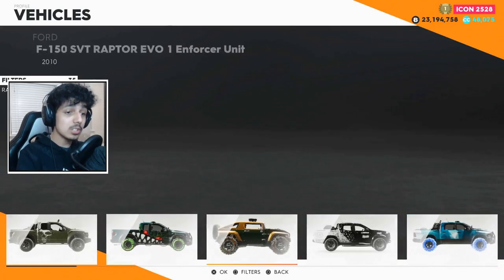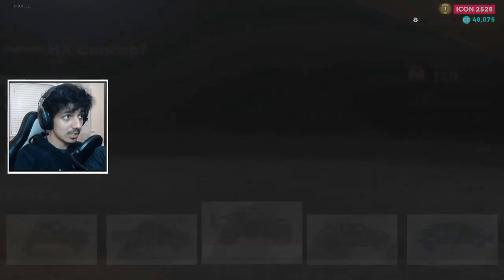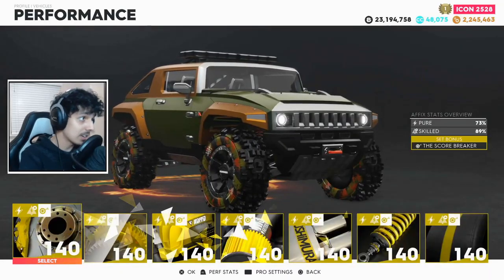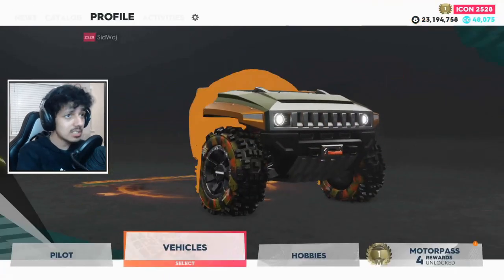Now, I know it takes a lot of grinding, but hey, after this, you'll have one of these anyway. But for an off-road slalom, your best bet will always be the Hummer HX concept. It's undisputedly just utterly insane. And of course, here's the parts, and here are the pro settings. They're the ones I use, they're pretty good.